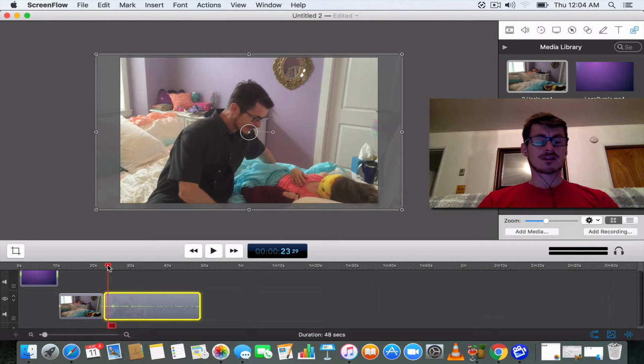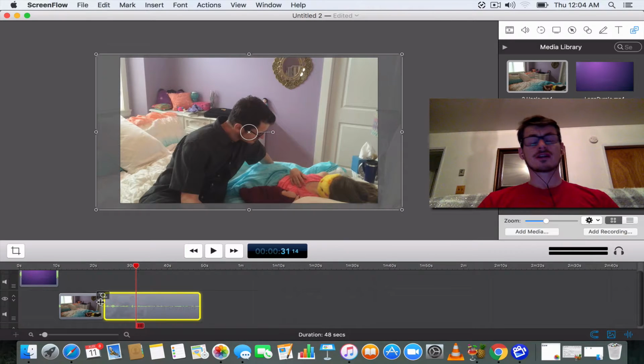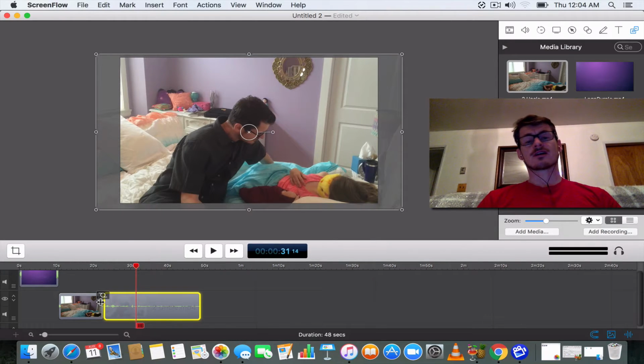Another thing that's very helpful when you're cutting bits out, sometimes there are pieces where you maybe move position in the video, or your lips are not in a sequence that would be normal.